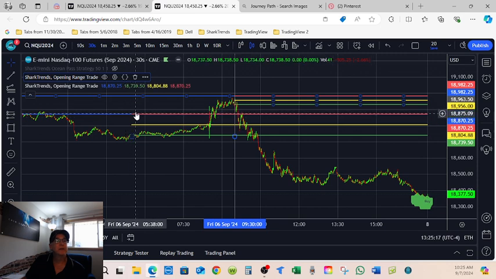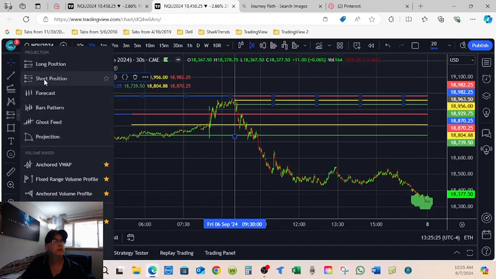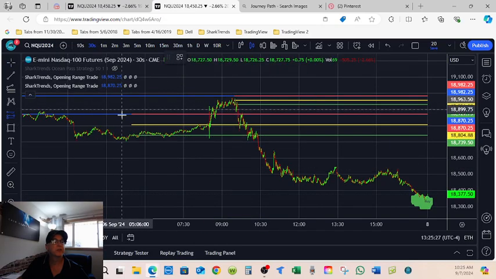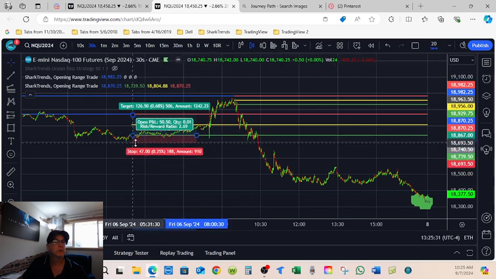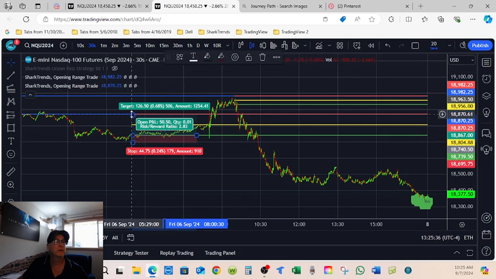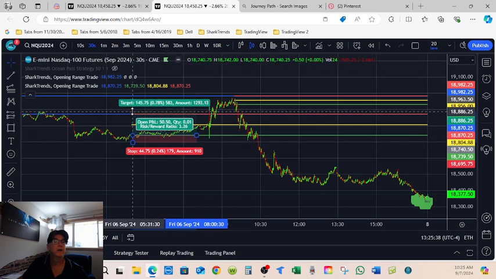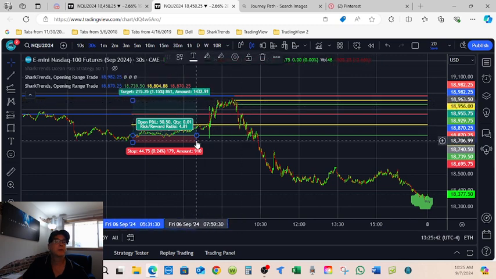You can take this as an exit point, but if you take your drawing tool for the long position, because this is above you, and you take it here and you take it to the bottom, basically, let's say you don't want to stop out, and you would take the first target there, and you would take the second target up to 50%, which is here.